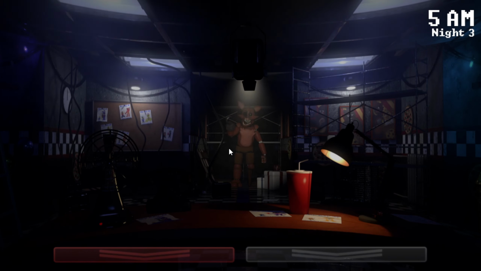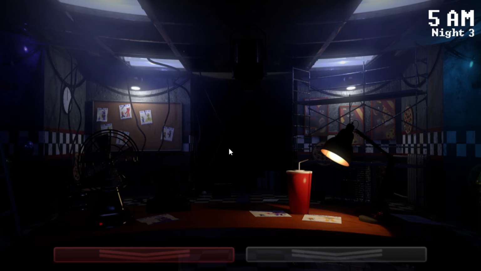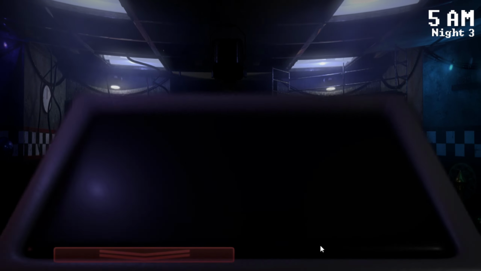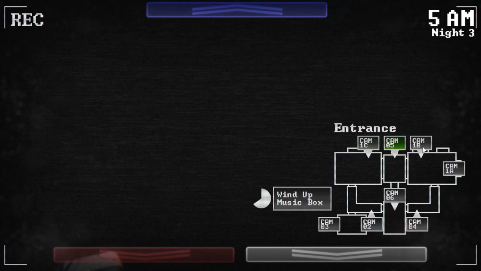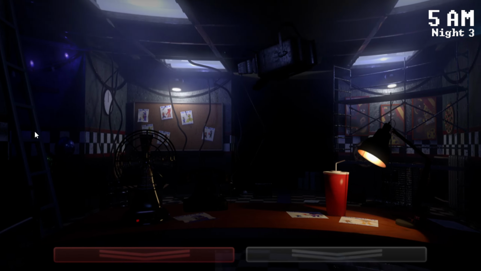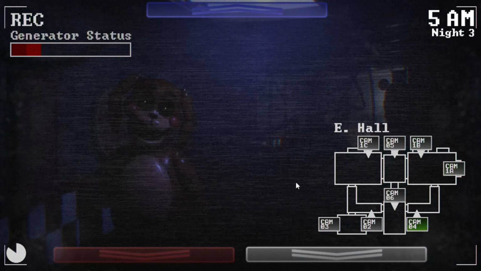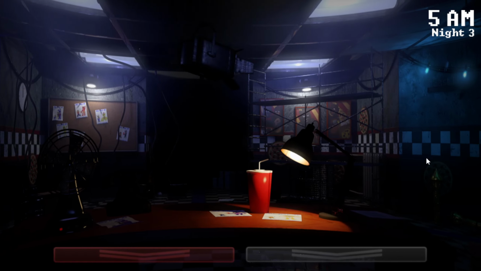Alright, it's 5 a.m. There goes Foxy. He's in the middle of the hallway this time. And he dipped out. I can't shine my light. Okay, there we go. Uh-oh, Doug. There he is. We got him. We got him. We're good. Doug dipped out again. Oh, no. Okay, there he is. Okay.